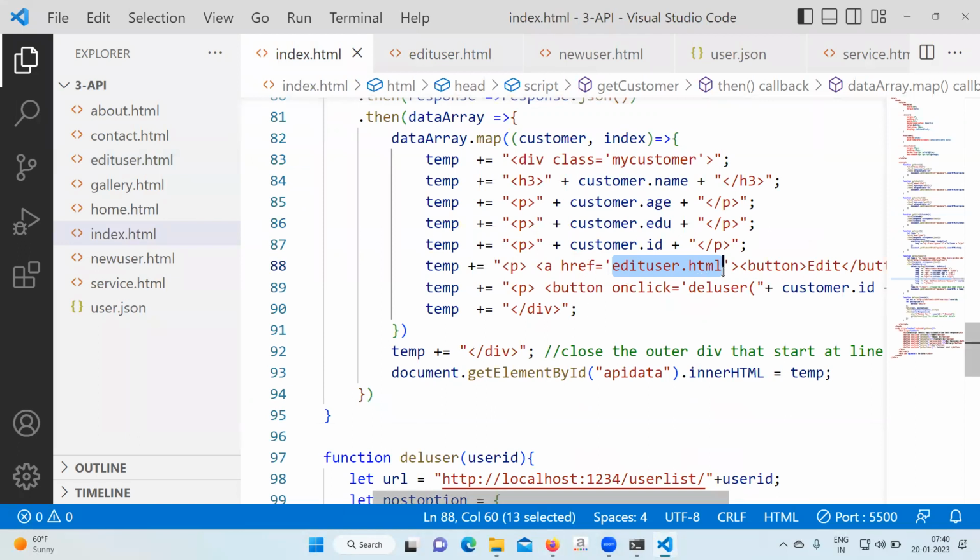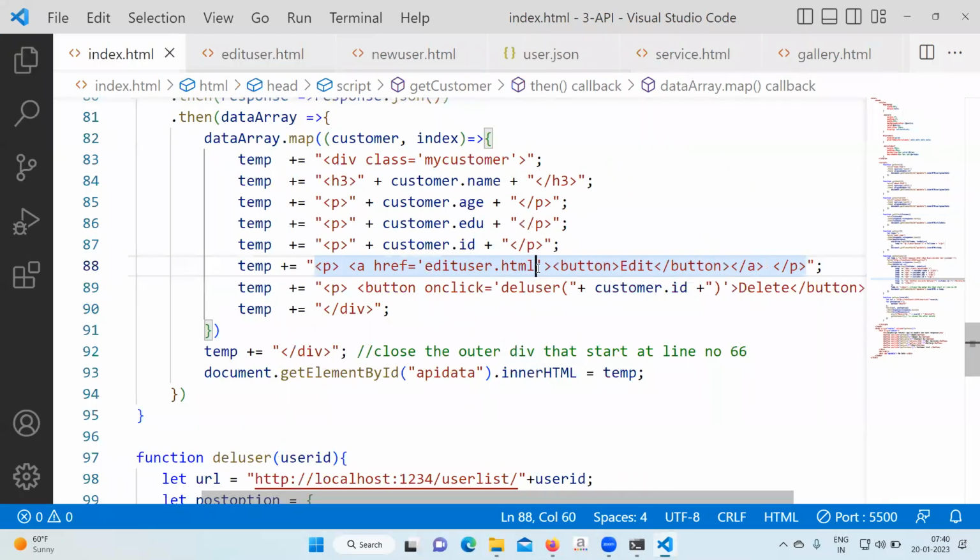So we have written here edit user.html question mark id equal to. For the id we need to pass customer.id.